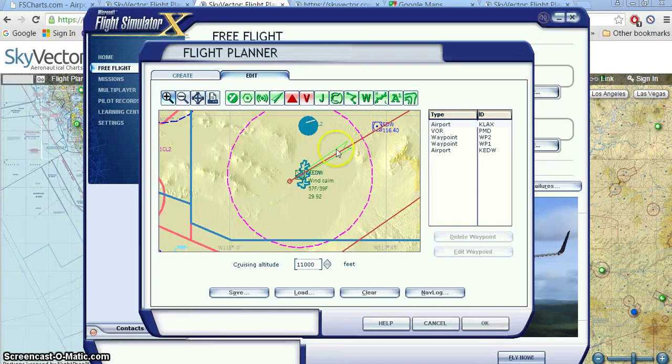So now I'm a little bit off right here. This VOR, which is named EDW or Edwards, is lined up with runway 22.